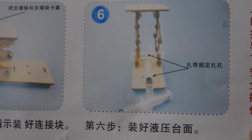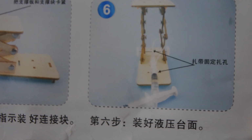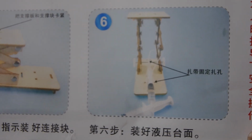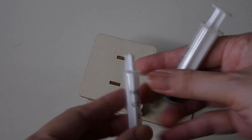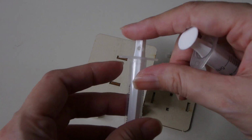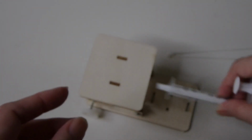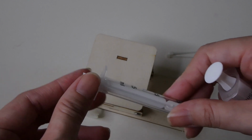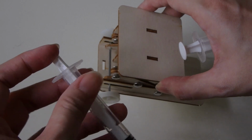Step number 6, we are going to put the syringes together with the hydraulic lift. Because without the syringes, how are we going to be able to manipulate the movement of the hydraulic lift, correct? So we have 2 syringes here. You can see one has a flat top and one doesn't. We're going to put this at the base of the hydraulic lift, because you can see that there's a hole here, and this hole is important because we're going to fit this metal axle through this hole.